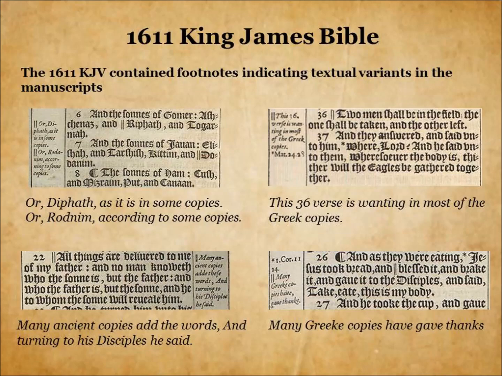What does that mean? It's Old English, so it's slightly difficult to understand. But they're saying, some people are saying you shouldn't have marginal notes, because if you have a controversial text, you may not be able to come to a conclusion on it, because some people might appeal to the footnote, some people might appeal to the text that's in the body of the text. And the King James translators are saying, no, we are being completely transparent with this. We want people to understand this, and it's not something that they're trying to hide from. They were perfectly honest with the work that they were doing.